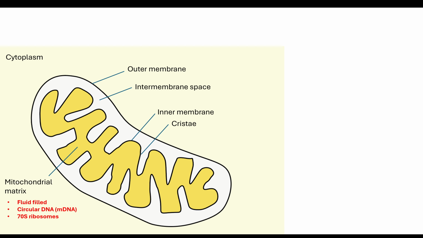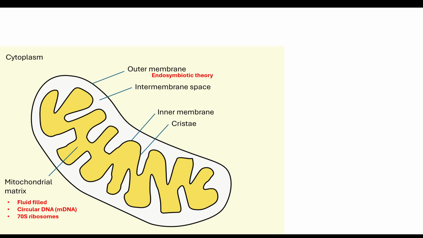Now, that is important when you're looking at module 6 and we are covering the genetic material and how your genome is inherited. Also, within that mitochondrial matrix, you find 70S ribosomes, another distinguishing feature which shows us that this once was a prokaryotic organism that was engulfed, because of that outer membrane, by a larger prokaryotic organism, which resulted in this membrane-bound organelle. And we call that the endosymbiotic theory.